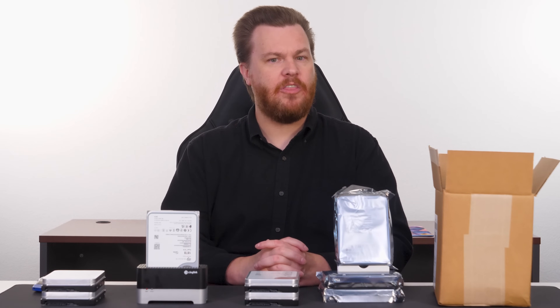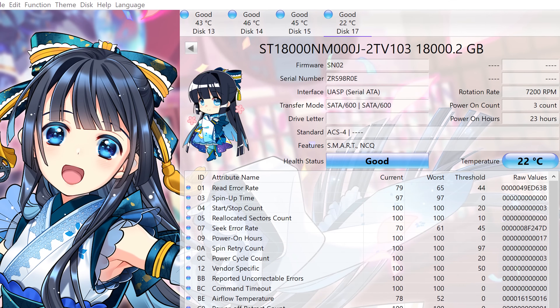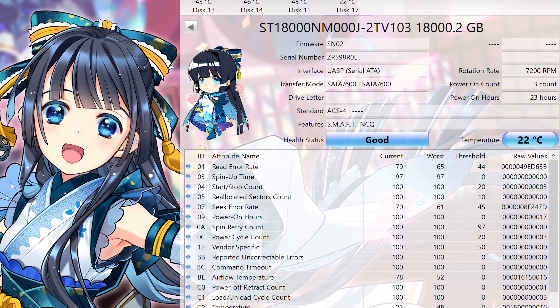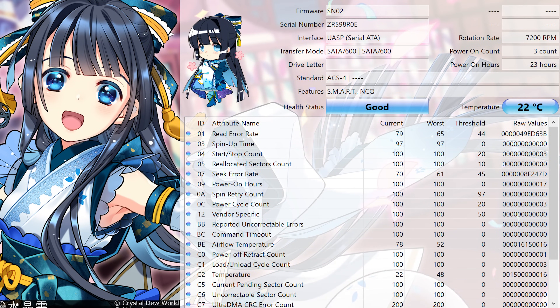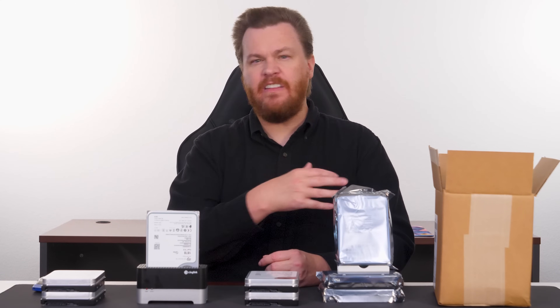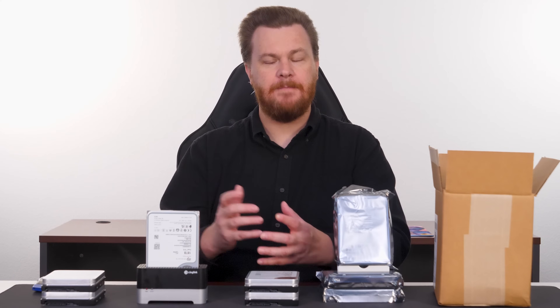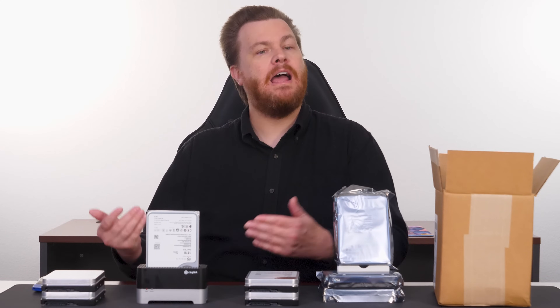These drives do not actually have a warranty through Seagate, which surprised me because that is kind of an odd duck. I've had them be warranty covered in the past. These say contact the seller. How many hours do they have on them? This is the CrystalDiskMark screenshot showing one of these drives that has five power-ons and less than 25 power-on hours. That's a trivial amount of use — that's testing use. The seller actually claims that these will have fewer than 500 hours. None of these drives had over 100 hours on them; they're all very, very low time. Whether that's their original time or whether Seagate actually recertified these and erased those hours and set them back to zero, I have no way of knowing.